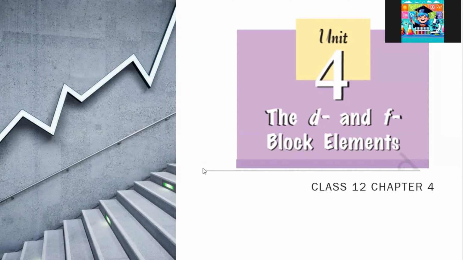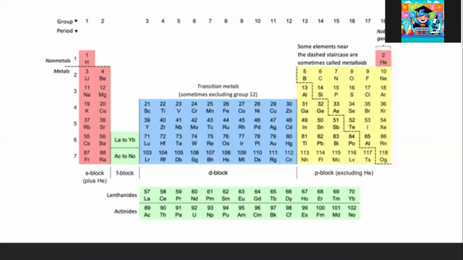For that, we will see the periodic table of elements, right? So mainly we have the two columns, the s block, whose last electron enters the s subshell. We have learned about the p block. P block means the valence shell is p, and now we are going to the D block elements. For D block elements, the last electron enters a D subshell. And now coming to F block elements, F block elements means the last electron enters the F subshell.